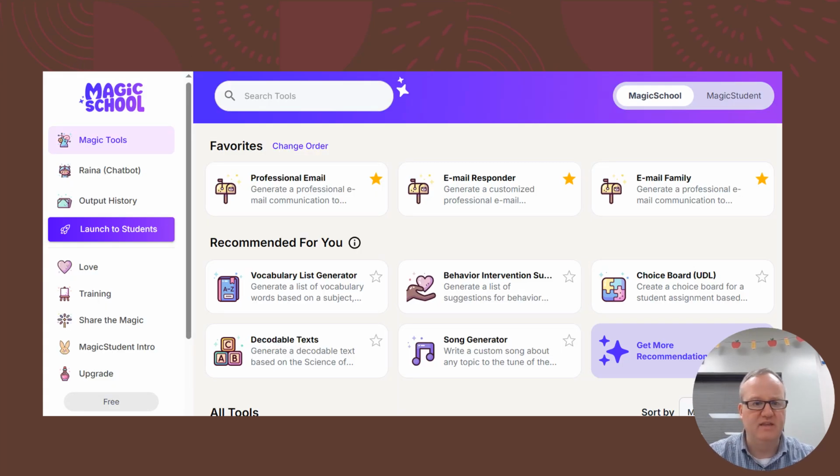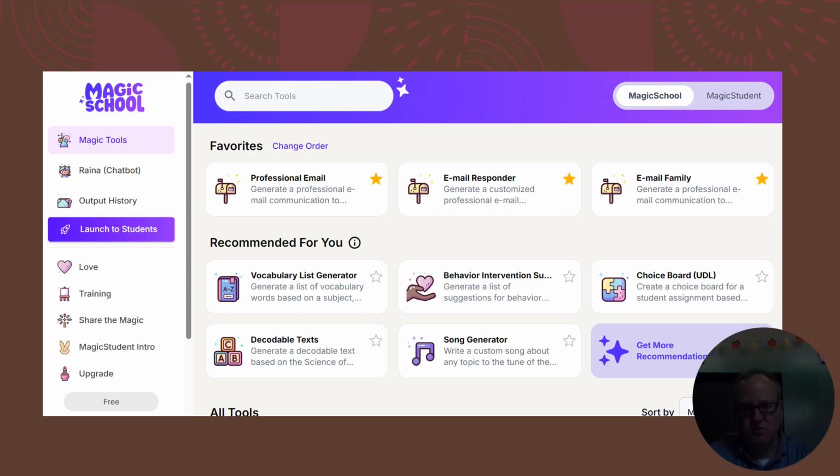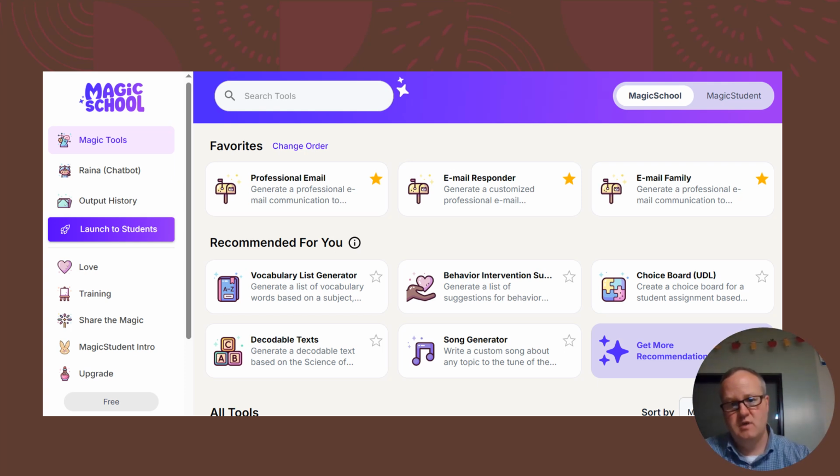So one site that I do strongly recommend is going to be Magic School. If you want to use those AI tools, there is a lot here that could be utilized to assist you. There is actually a lesson plan generator, but again, you are not over relying on what the AI does for you. You're using it to get the work done. You're not having it do the work for you.